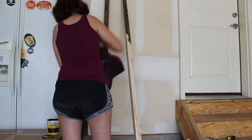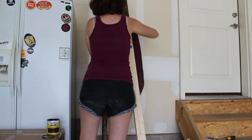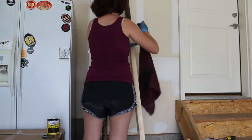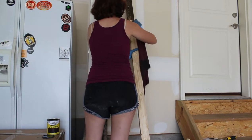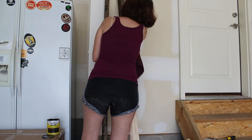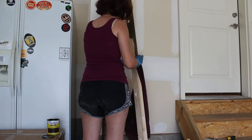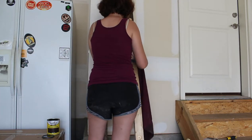If you did want to wipe it off and do it more as the directions say, and you wanted to take more steps, which I didn't want to do, then you would just wipe it off as you go, and then you would sand between coats. I am a little bit lazier than that, and this isn't going to be a piece that I use a lot, so it's just going to be up against the wall. I only wanted to do one coat, and this just worked for me. It didn't seem to be funky or anything. I just put it on pretty thickly, and it worked out really well.